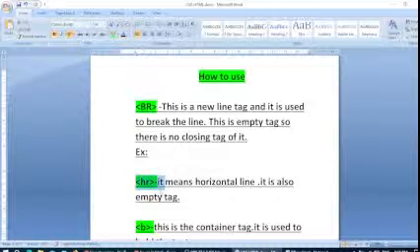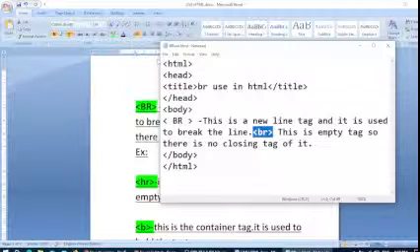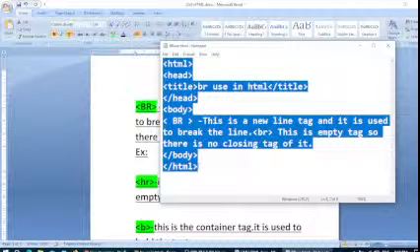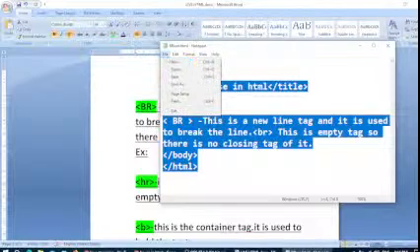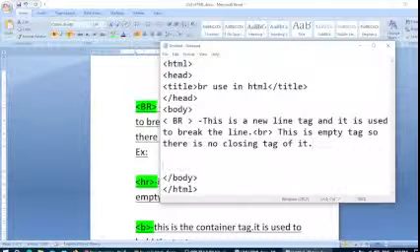So let me write the separate code for it. Separate code means just copy this one, go to the new file, paste, and now going to add here.